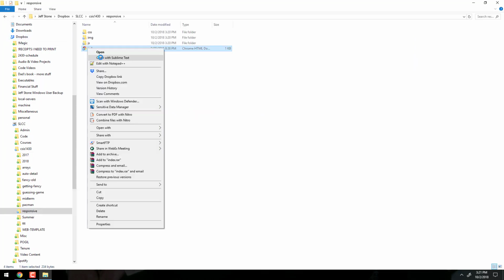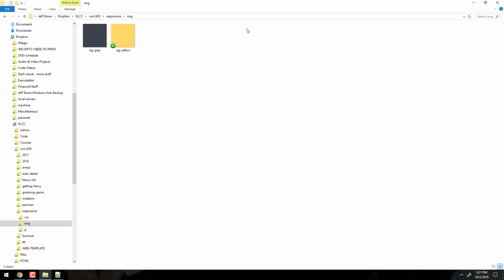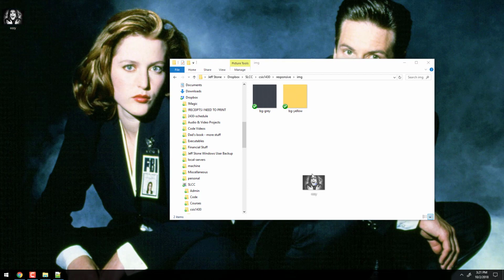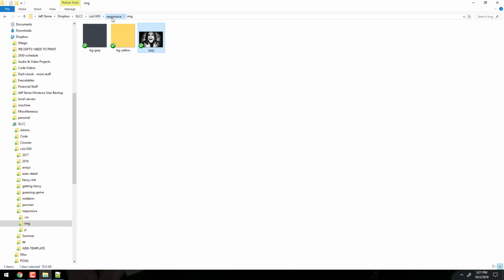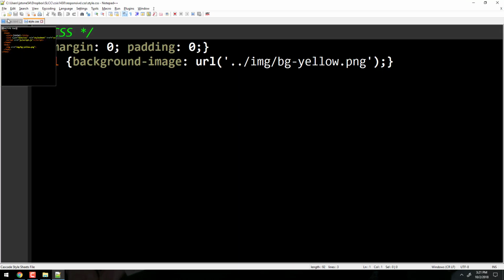Okay, so I'm going to open that up in my text editor, open up the CSS, and you saw on my desktop that image of Ozzy. We're going to use that for today, so I'm going to put that in my images folder here real quick. There we go. Now we've got the basic project set up. Inside of this responsive folder, which is the name of the project for today, I've got my index file, my JavaScript folder, which we're not going to worry about today, my image folder, and my CSS folder, and my CSS is open, my index file is open, ready to go.